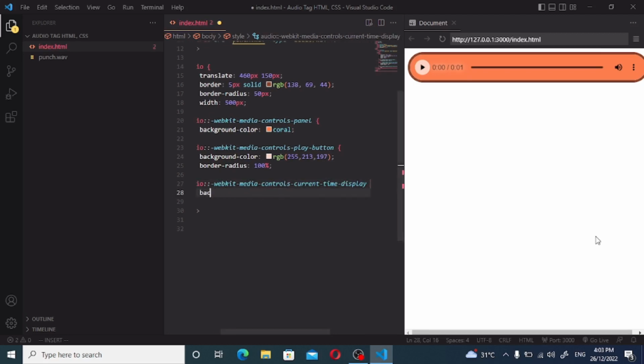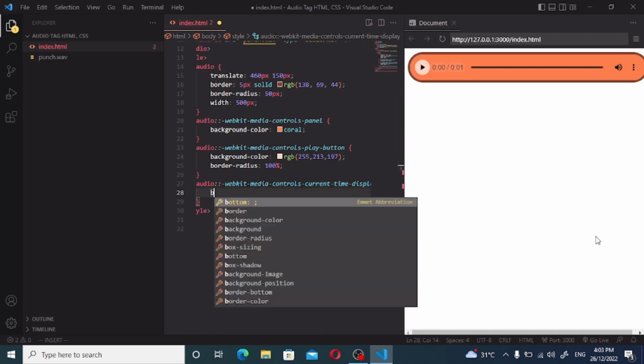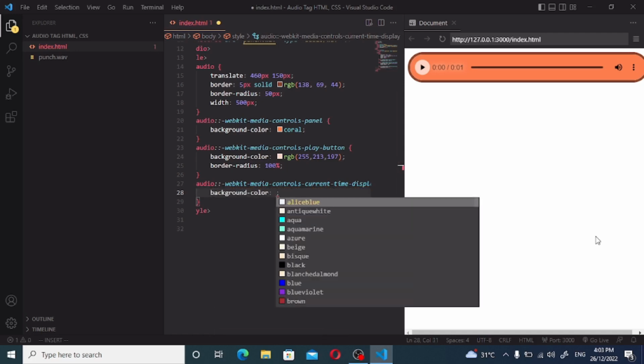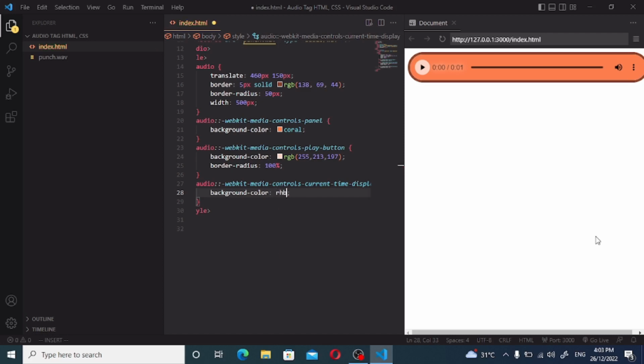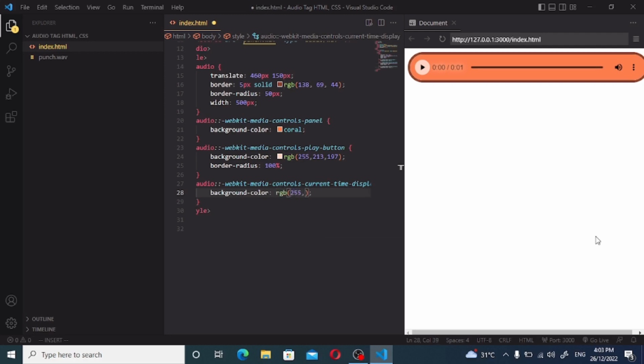And now change this to background color RGB 255, 213, 194, 197, I mean.